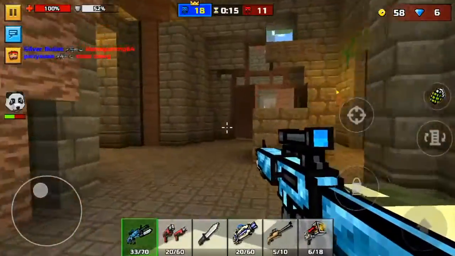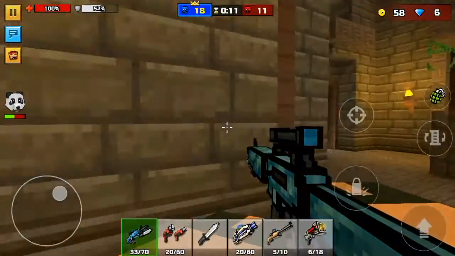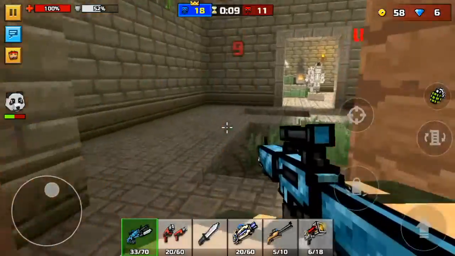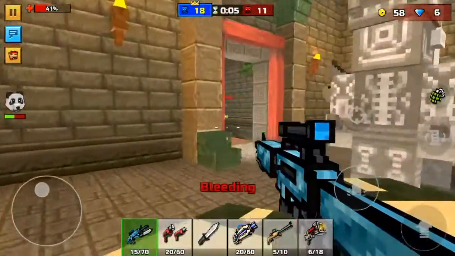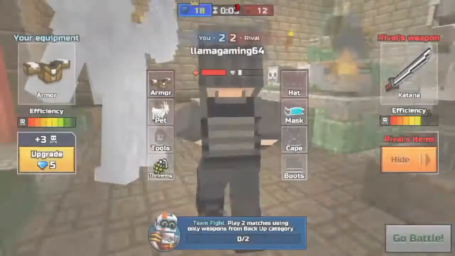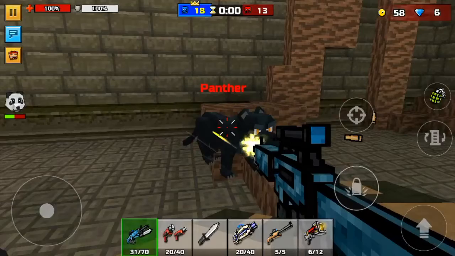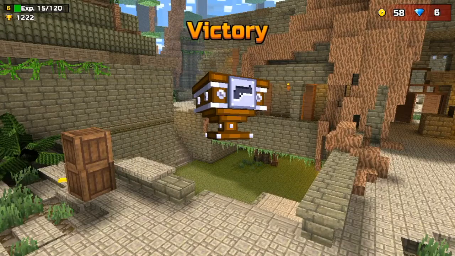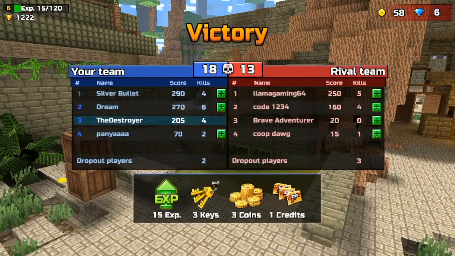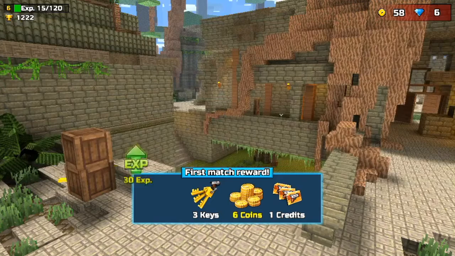Nice. A bit laggy there, but whatever. Here we go. And, oh, we got someone here. Oh, well, it's a bad guy. And, whoa, we got 7 seconds. We're gonna win. Woohoo! Oh, I almost took out the Panther. We got victory, guys. Oh, yeah. The Destroyer. 4 kills.